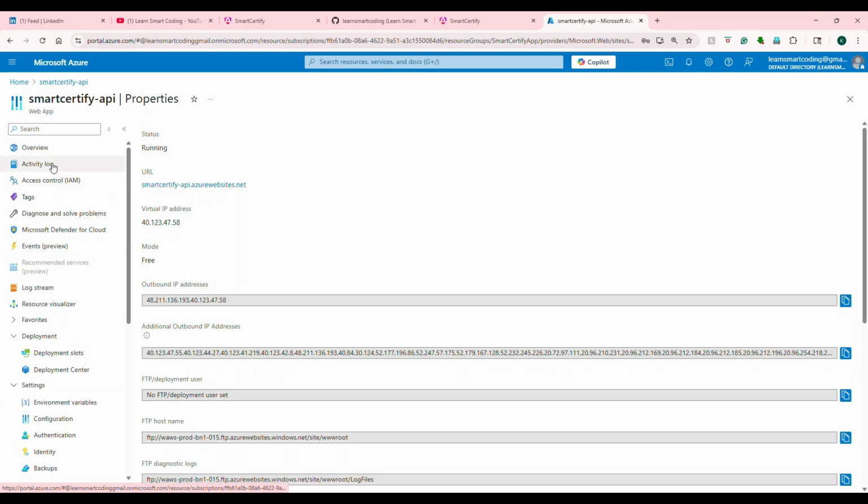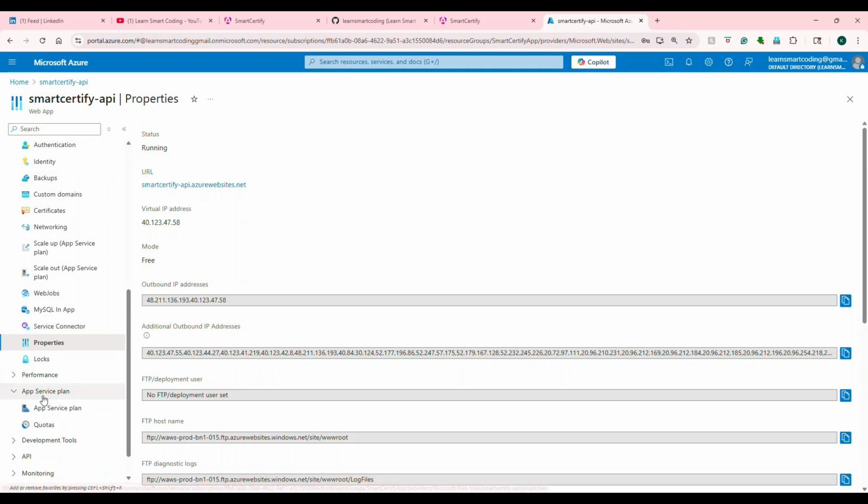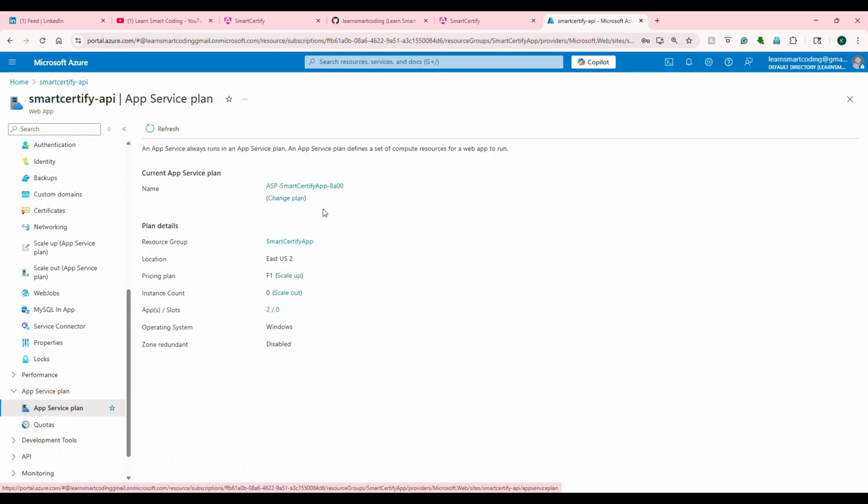So where can I see? Either on overview, or just scroll down, there is something called app service. See my current app service plan. I am on F1 with 0 count, meaning I cannot scale out.